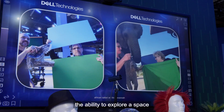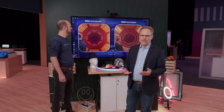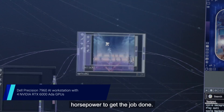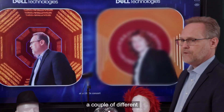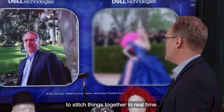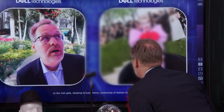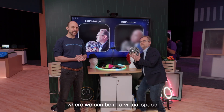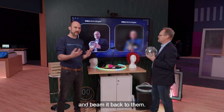You can imagine the ability to explore a space and be creative. There's a precision workstation powering all of this with an RTX 6000 ADA — that's more than enough horsepower to get the job done. We're running a number of filters and a couple of different deep learning models behind the scenes that are allowing us to stitch things together in real time. The fidelity gets a lot higher the closer I get into the camera. We can type in any prompt we like. We've even taken this into the metaverse where we can be in a virtual space and transform the people there into anything we like and beam it back to them.